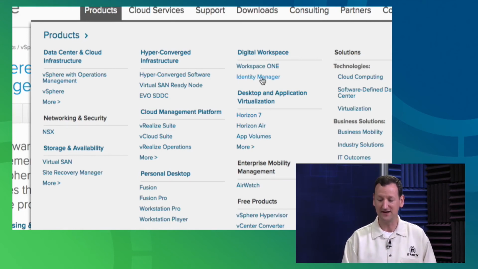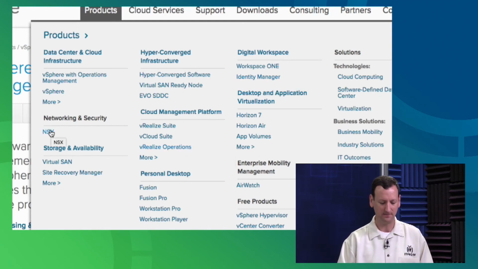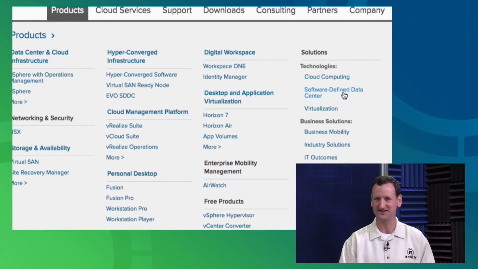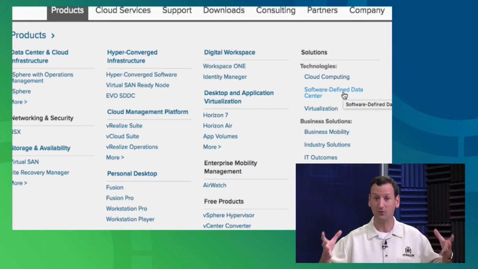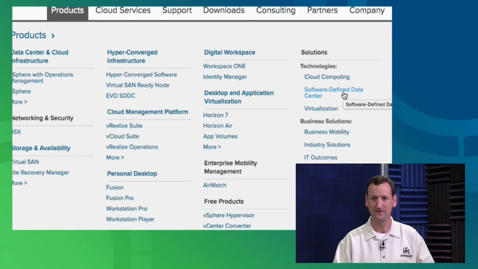Other ones, like their Identity Manager, make it easier to authenticate, with one username and password everywhere you go. NSX is their software-defined networking suite, which is really impressive, also really expensive. And some of the other things, you'll see they've got a whole software-defined data center. That's a big initiative going on right now. These are all different products that all hook into vSphere. vSphere is that umbrella product that when you do a deployment and go all in with VMware, you're becoming a vSphere data center, and all these components hook together, and you manage them all right from vCenter.